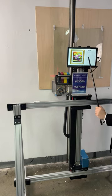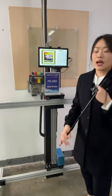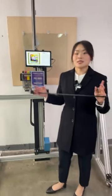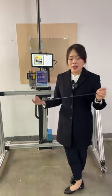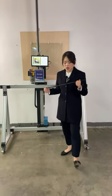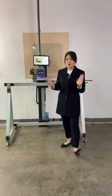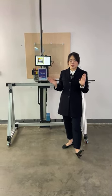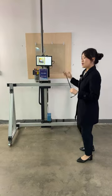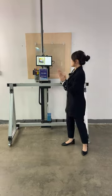And the resolution here you can see is 720 plus 2400 dpi. And as I said before, the highest of our high resolution is 9600 dpi. And I think I should mention that the UV type has a better high resolution than the normal one. So if you want to get a higher real resolution, please order the UV type. Okay. So let's welcome our engineer to make the samples for us. Our engineer can make the samples.